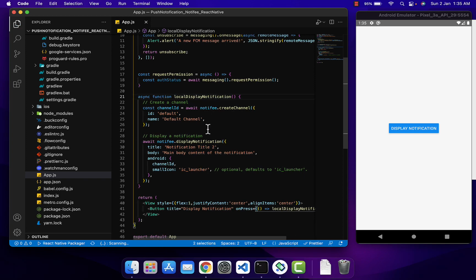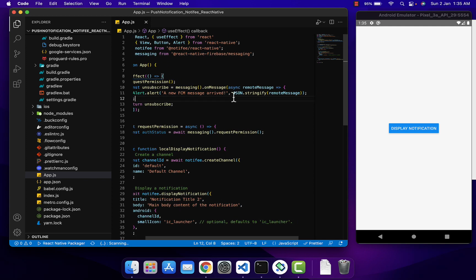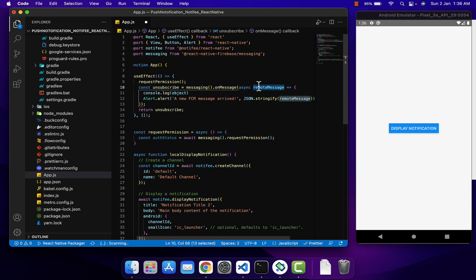So when we receive data from Firebase, we can simply merge that into one function in future, but for now we're going to create a different function for whenever we receive a notification from Firebase. So if we put a console log for our remote message, and I'm going to also put JSON stringify to see all the data.